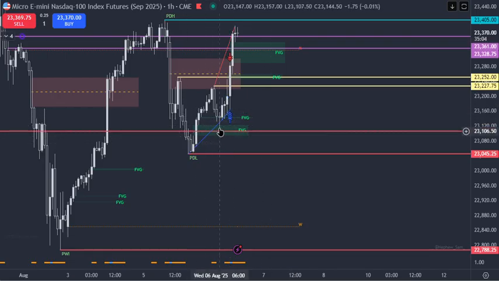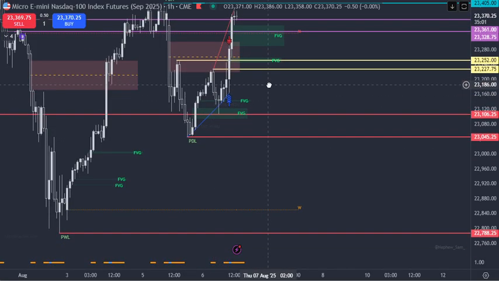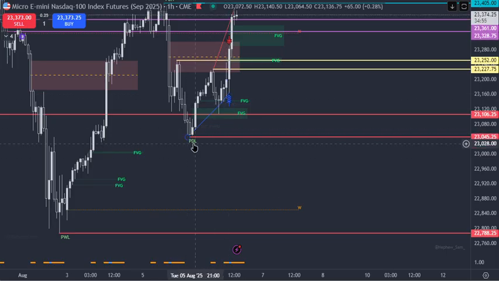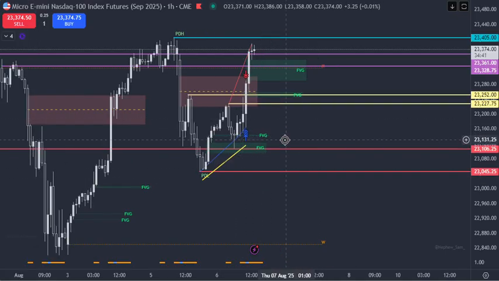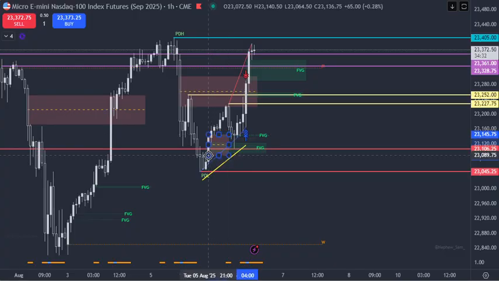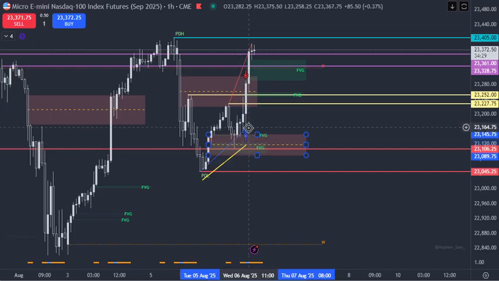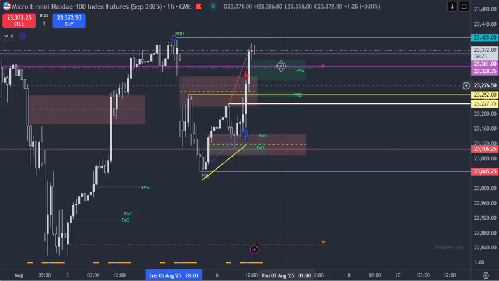But we had SMT on both sides, right? So here, this previous day low, Dow Jones comes and takes this low. So then you have SMT here as well, right? That's why you have to take profits, because sometimes your entry will not go all the way to TP, right? So then we have these SMTs here, all of these fair value gaps here on Nasdaq are holding. You can look for long entries around that time of interest. And look, this is the final destination. Final destination is previous day high.